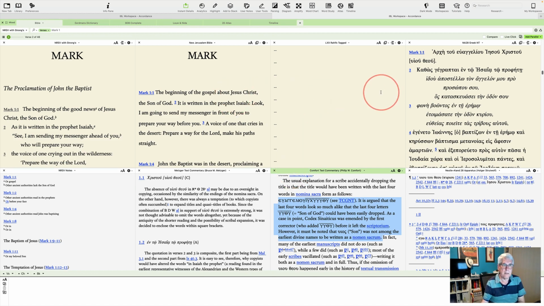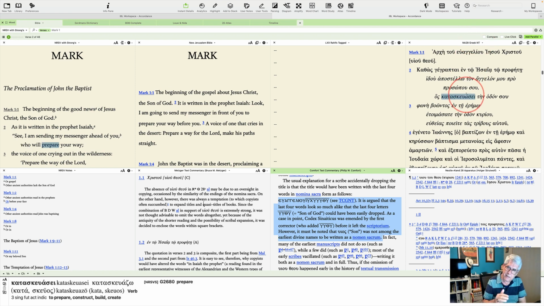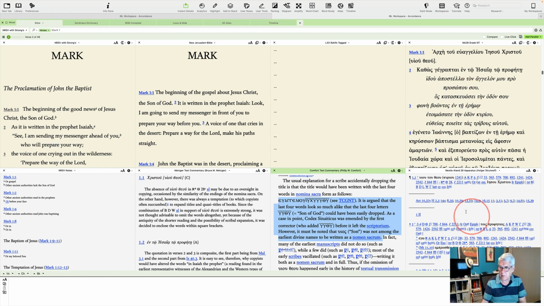So the compare text is a very powerful tool, only works with up to 2 different versions of the same language. Much more powerful tool is to get down into the textual critical apparatus and actually pay some attention to all these fine details. Again, using the instant details, so as you go across anything which is blue and looks like a link, you're going to be able to see what it is without even going to look it up.